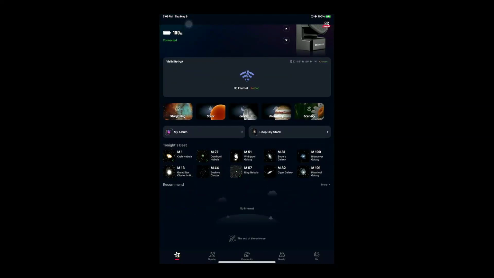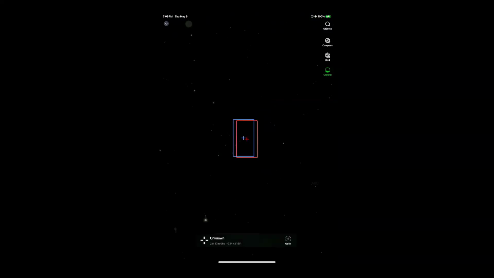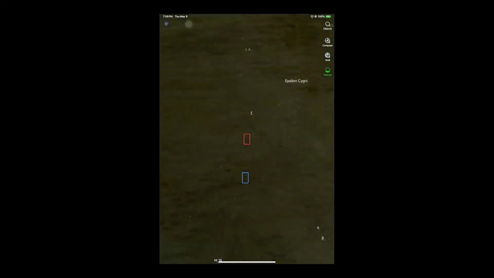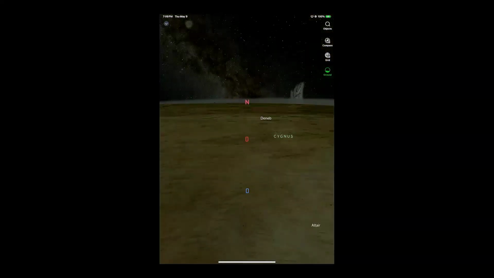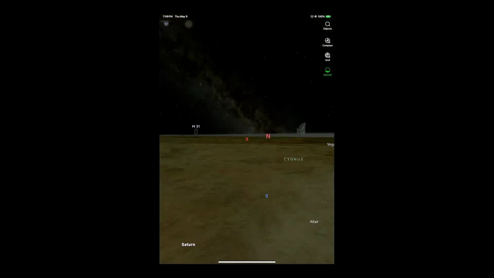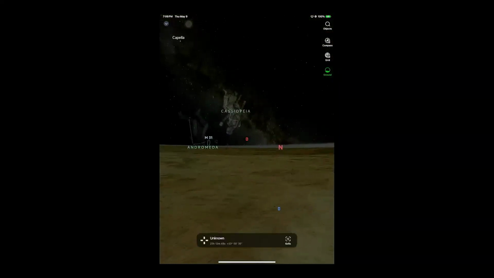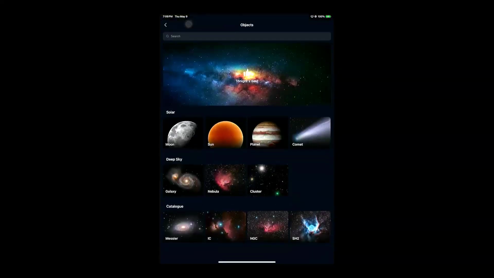It also has down on the bottom there Sky Atlas. We can go to the Sky Atlas. So this is a feature that the Sea Star S50 has that the Dwarf doesn't have. It's got its own little Sky Safari type planetarium software built in. So you can search for an object visually here. You can also click on objects in the upper right hand corner and choose an object that you want to image.